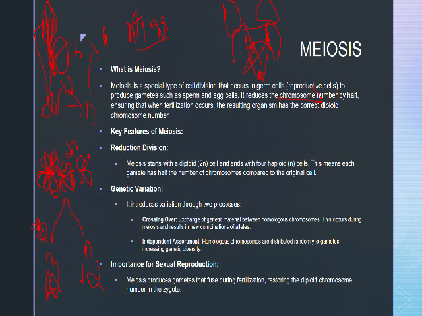Next, a furrow starts developing in the middle of the cell membrane. So think this is the cell. A furrow starts here in the middle of the cell. What's a furrow? A depression is known as a furrow. And here the furrow starts developing. The two sister chromatids of each chromosome separate and move to the opposite poles.